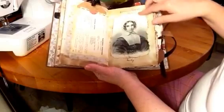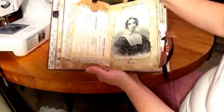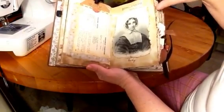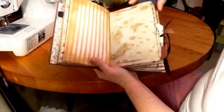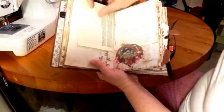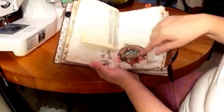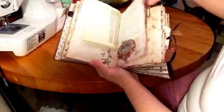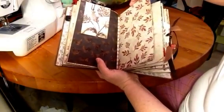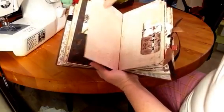And the pocket is a page from an old recipe book. And this picture, she looks so sour. And so I stamped, "It's not easy being a princess." And then the word lucky down here. She doesn't look like she feels lucky. A reproduction of an old letter. This is some clip art that I've just had forever, just in my stash. The fun thing about junk journals is you get to really de-stash, because you can use lots of little bits and bobs in your books.